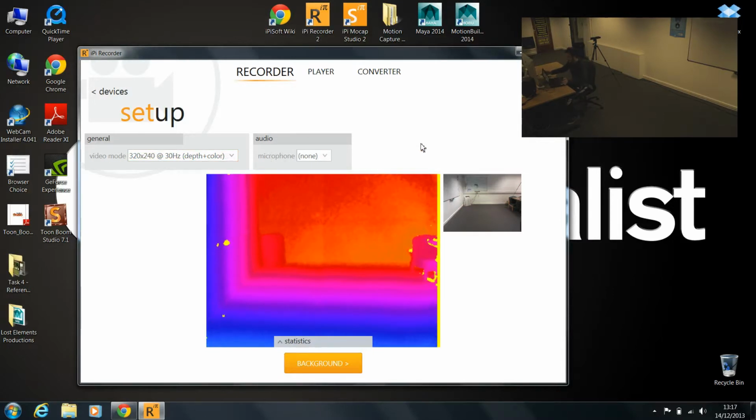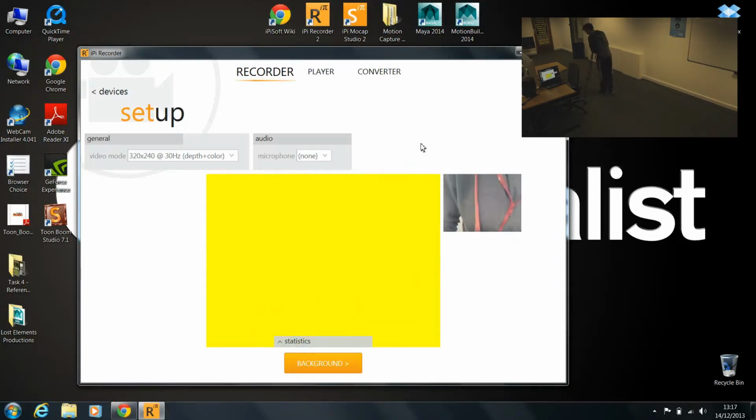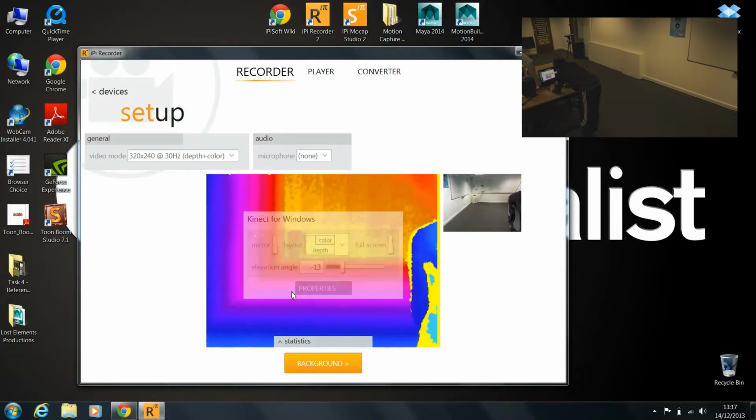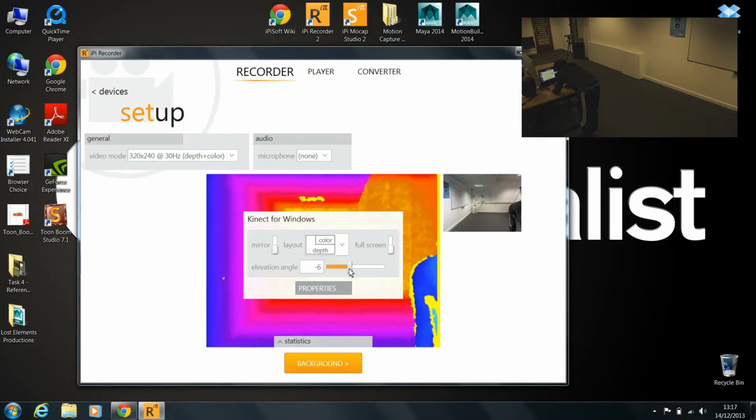So I've decided to choose 320 by 240 as the video mode and 30 Hz, just really for the recording. That's just the main thing. So basically what you're seeing here is depth data, showing the different colours to show how far away the person actually is in the scene. And I'm just working out what the best possible amount of space is that I can get to get the most walk out of the cycle.